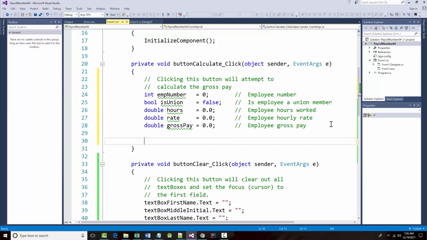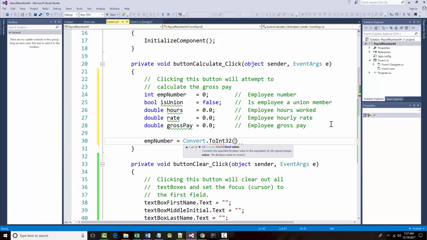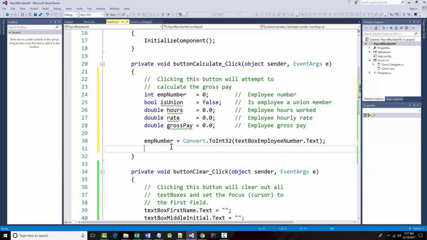All right. Now I set these equal to 0, but what I'm going to do is say empNumber equals Convert.ToInt32. But what I want to convert now is not a ReadLine like we did before, but I want to convert textBoxEmpNumber.Text. All right, notice the squigglies went away.